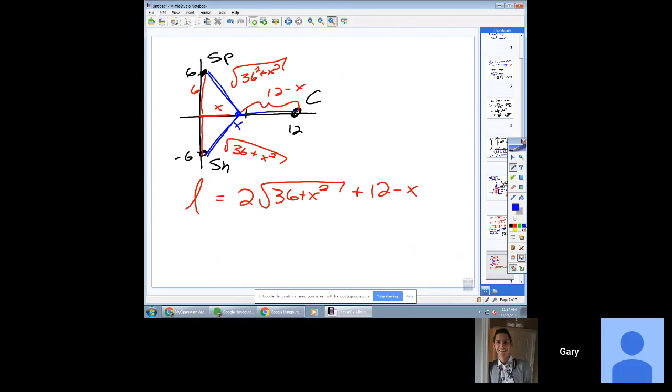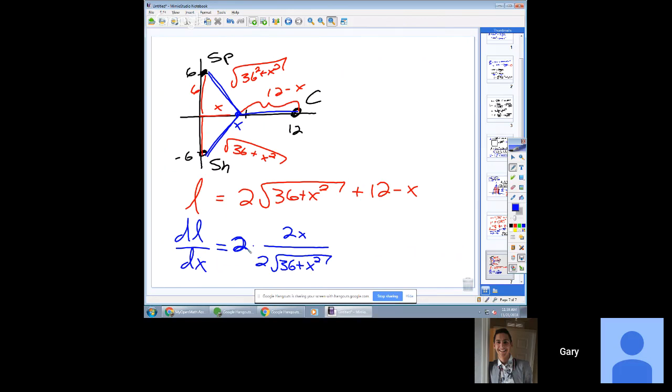Let's take a drink. All right, switching colors, we want dL/dx. So take the derivative of the square root any way you know how. You could use the 1/2 power, for example, or you can remember that the derivative of the square root is 1 over twice the square root. But that's not just an x inside the square root, so I also need the derivative of the inside, which is 2x, so that's going to give me a 2x on the top here. So that's one version of the derivative of the square root of 36 plus x squared. And don't forget the times 2 there. Things will clean up.